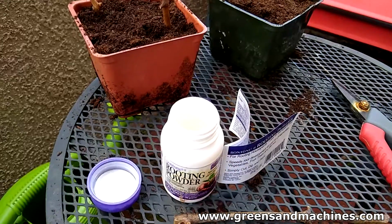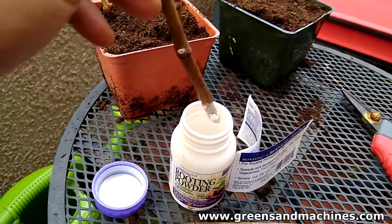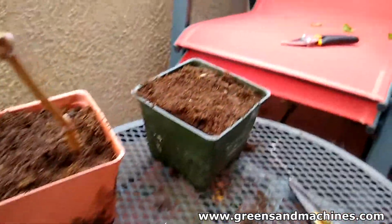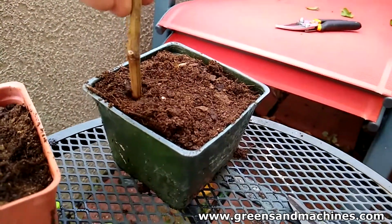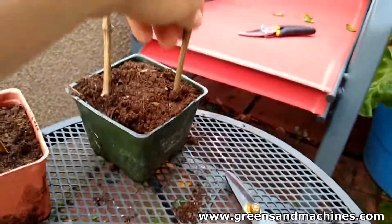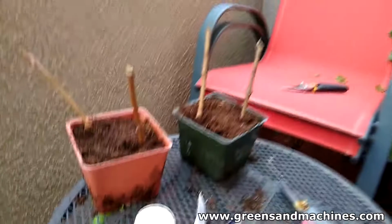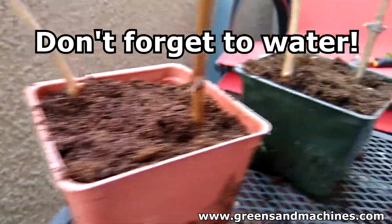Rooting the cuttings is as simple as dipping each node into a little rooting compound and sticking the cuttings into some soil. Yeah, it's that simple. I'll have an update later on this once the plants have taken root or fail to root. I'm of the opinion that they will take root.